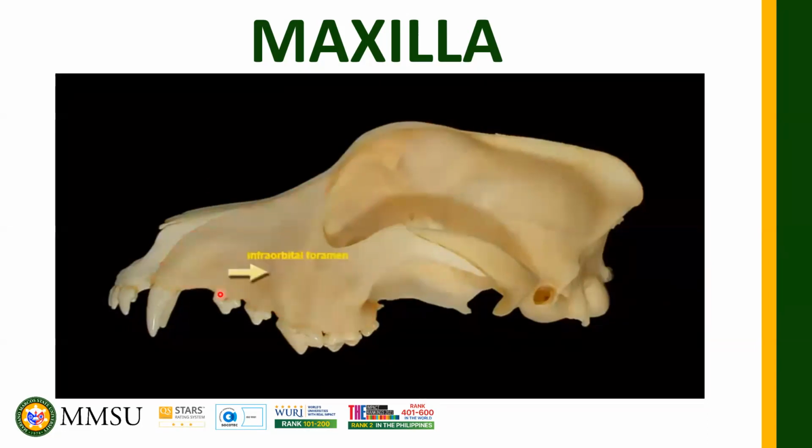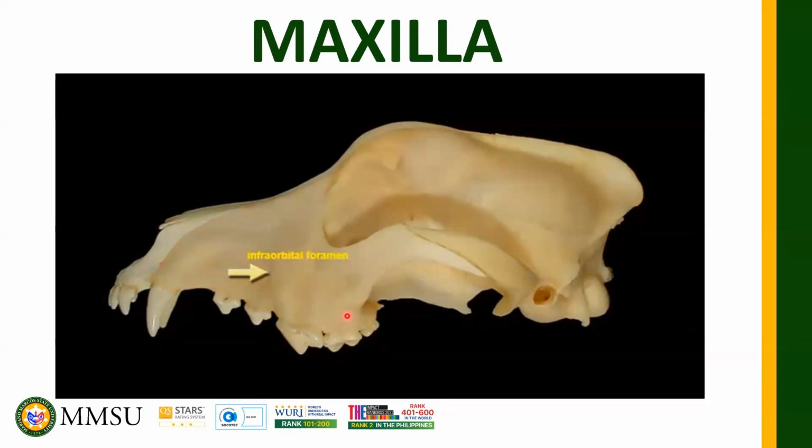And then we have here under the maxilla the infraorbital foramen. That is just another anatomical structure, which is the upper jawbone of the facial skeleton in our farm animals. Okay? So, it is a small opening or hole that usually serves some functions, no? Its primary function is to act as a passageway, including for nerves and blood vessels.